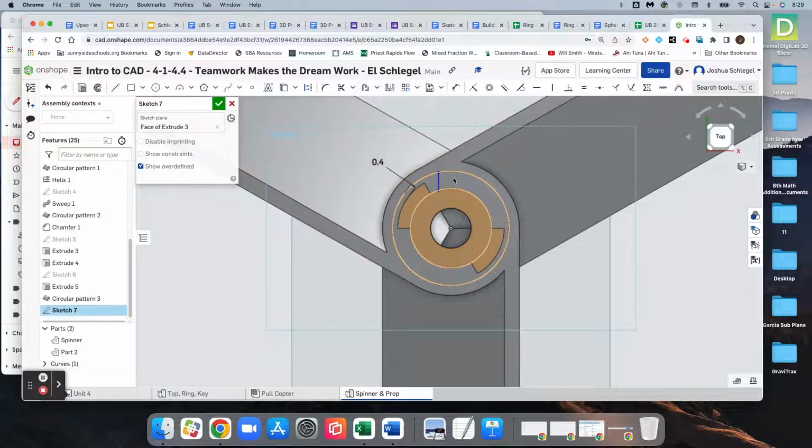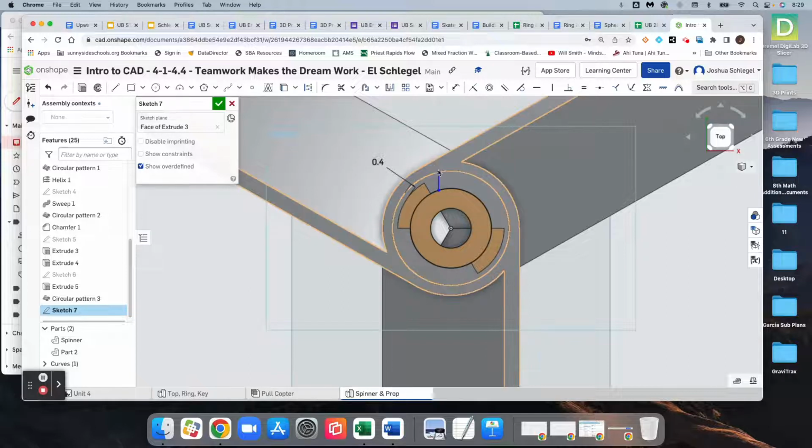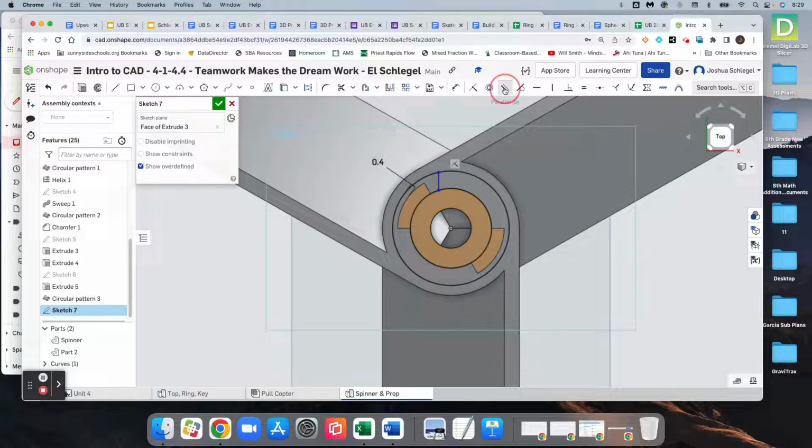And so the reason I'm having difficulty is that it's putting constraints on it. So you'll see this constraint right here. I want to make sure that I get that thing and I delete it. I don't want it to be constrained in any way other than what I want to do. So I want this to be parallel to that. And again, if you are having difficulty and it's saying it can't be resolved or something, it's because it has applied its own constraint. Like right here, if I click there, I've got this constraint right here, and it's not going to let me make it parallel to that other one.